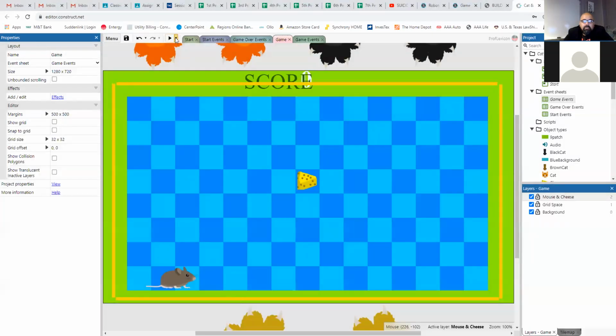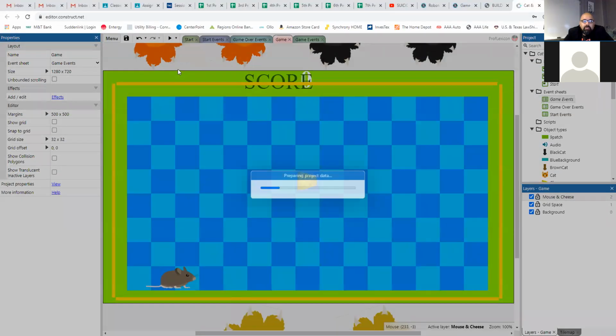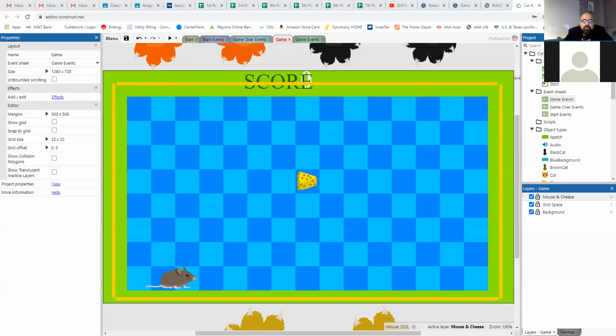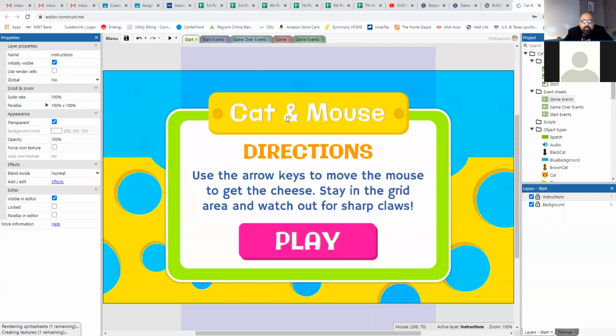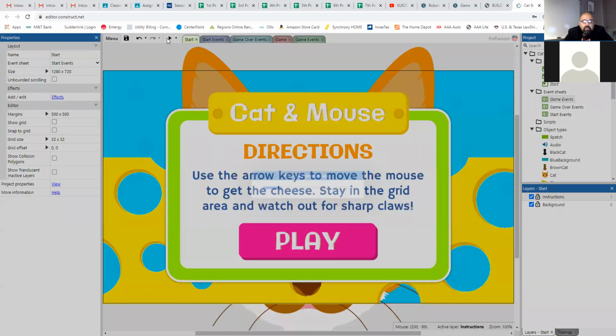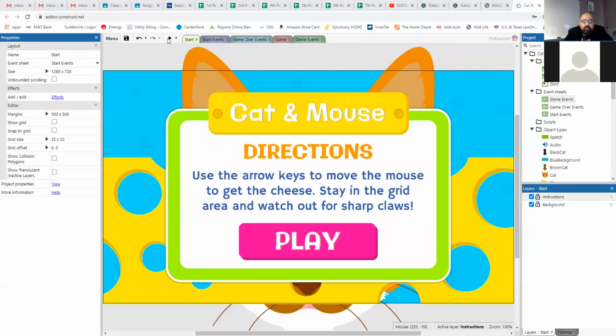That doesn't make sense because it should be preview project. No, that's still not letting me, which means what? Let's look at start events. Okay, because we're not starting from here. That's the problem. Okay, let's try from here. Nope, still not letting me do it.